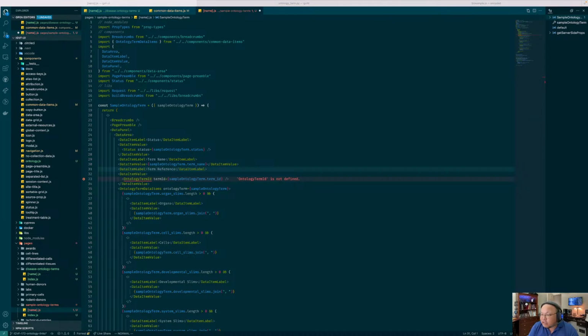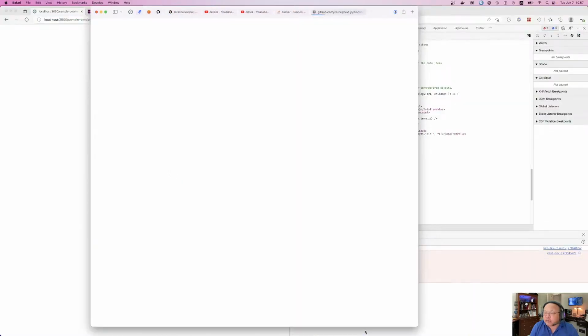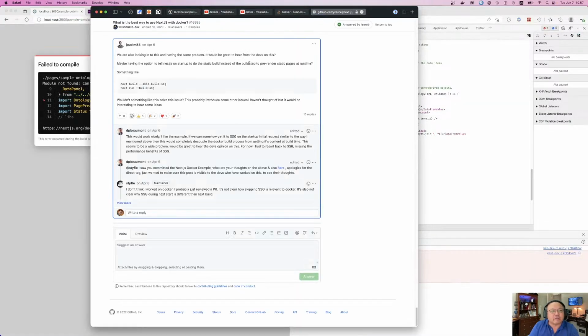Hang on, I'm reading. I'll share this with you. Or trying to work out how to get Docker and Next.js to play together with environment variables. Skip all this.